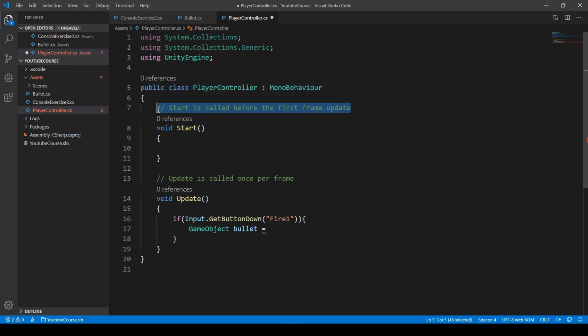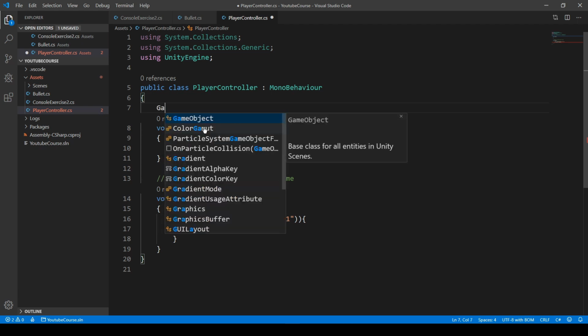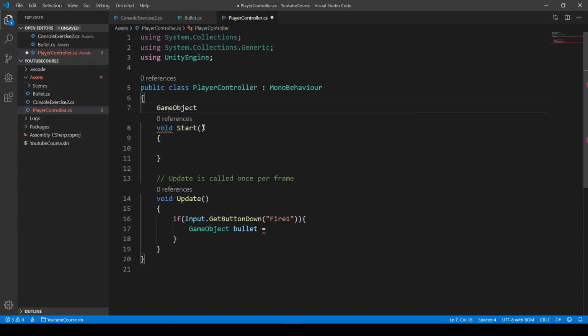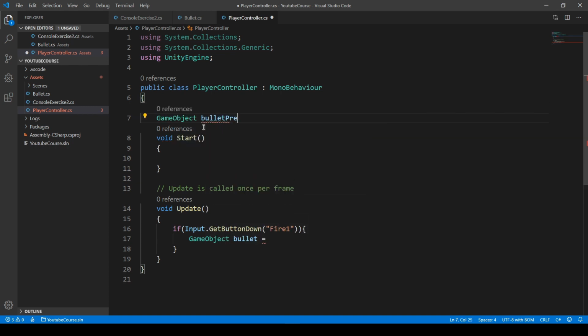So here on the top, we'll create a global variable of type GameObject because it has to hold a reference to this GameObject, this prefab that sits in the project window. So let's call it a GameObject. It has to be with a capital letter, and let's call it bulletPrefab.